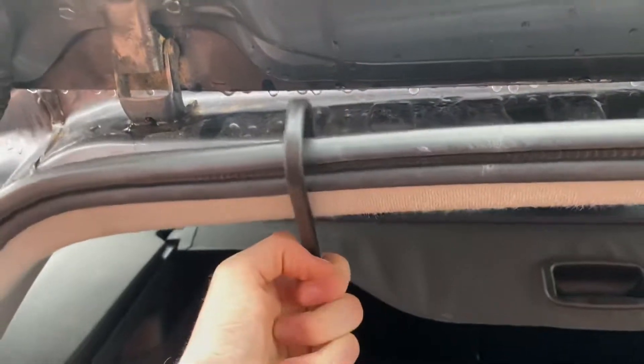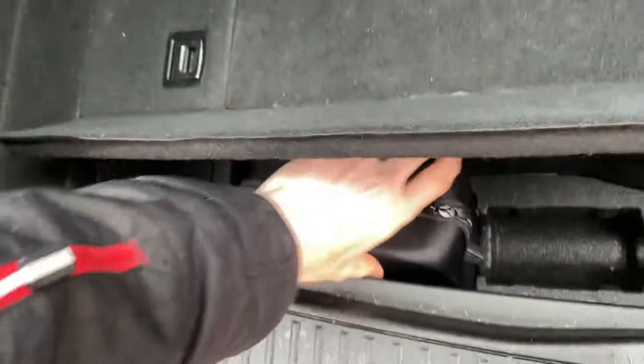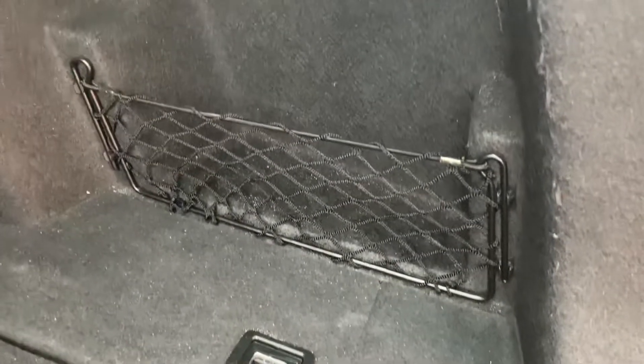Under the boot floor you do have quite a large storage space. There is a little hook there — the way that works, it just comes up and hangs over there, lifts the bottom up. Plenty of storage space under there. And if you're wondering where the spare wheel is, there is a big compartment here and there is an inflation kit in there, so you can check that out in the photos. You've then got a fairly large storage area with a lashing point just in front of it, and a 12 volt socket on the left hand side of the boot. Over on the right hand side, you've got a little storage basket down there.